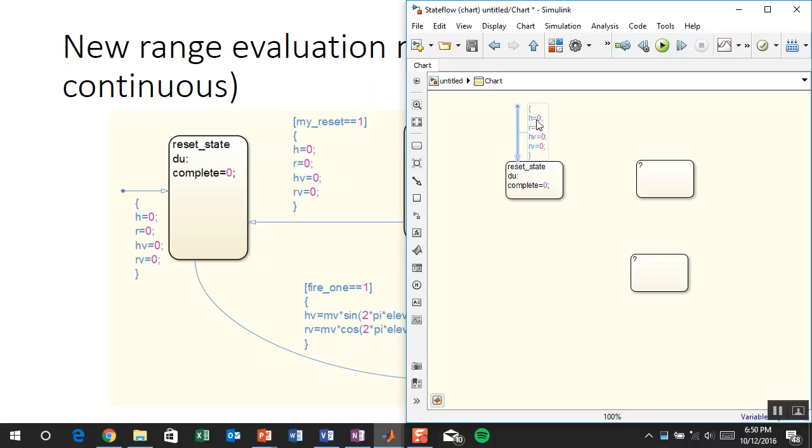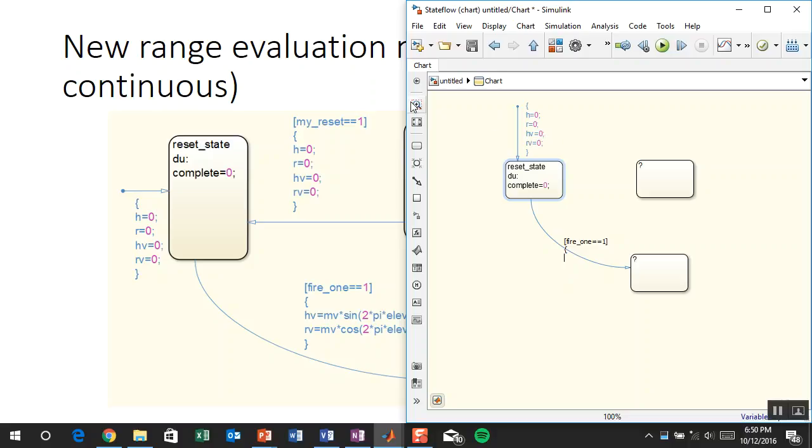Okay. Good. Then we transition, and the transition condition in square braces is fire1 equals 1. Okay. And then open curly brace.